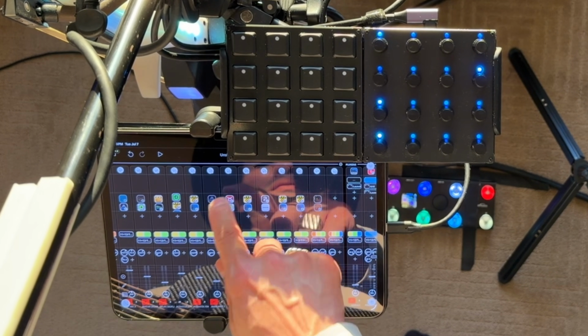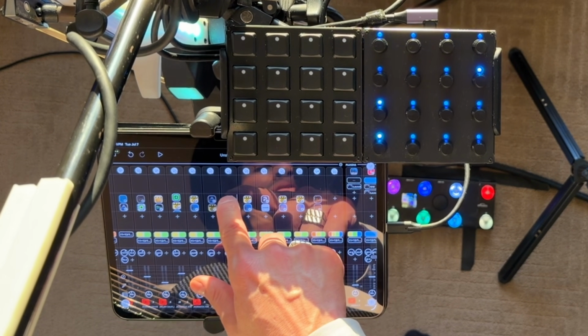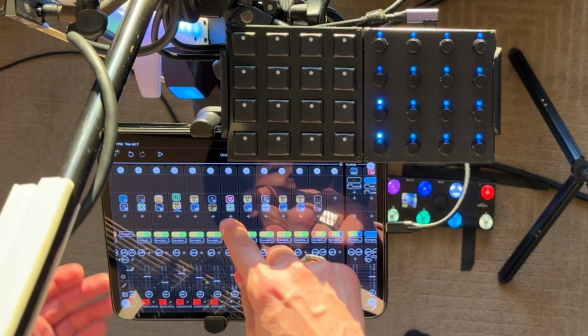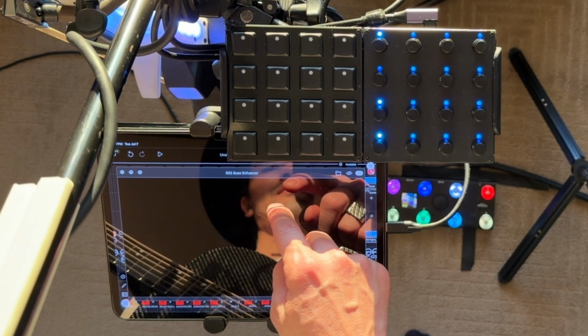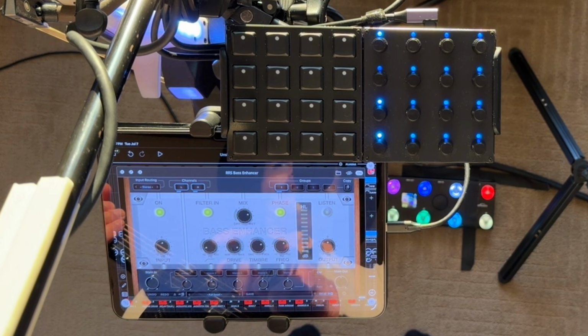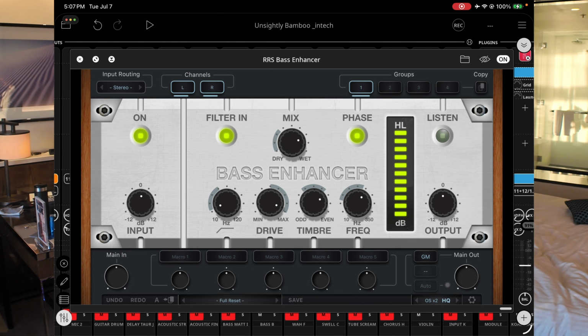So for my bass, I use this AUv3 plugin, the Taurus. Oh, having a tough time. I have a Stetsu, the DI bass bank. And then the other plugin I use is the RRS Bass Enhancer. It's having a hard time.